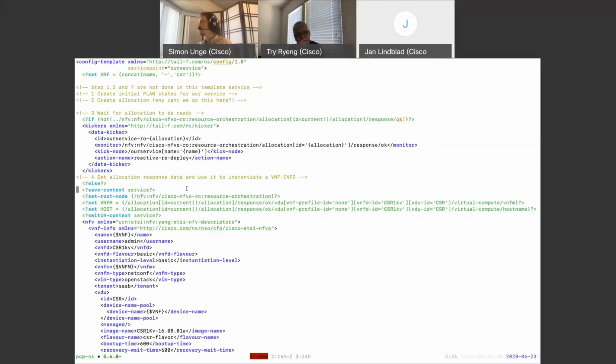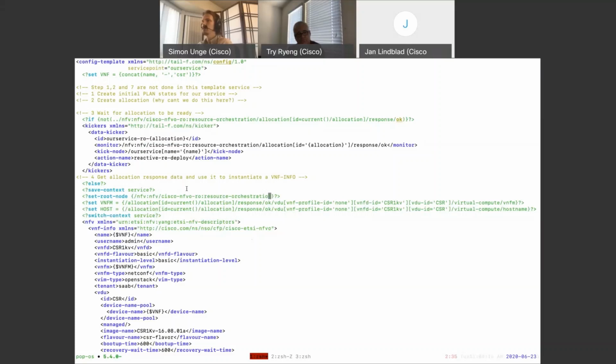So I said the service context is actually the context we are in when you have a template service. And to make it easy to fetch the information from the resource allocation, which is in a different context, I want to switch context. So the first thing I do here is that I save our current context to a variable called service. Then I switch the context to a different node in the NSO configuration tree.